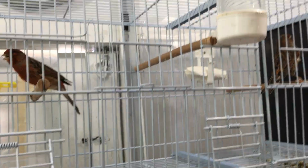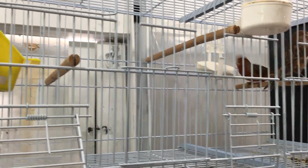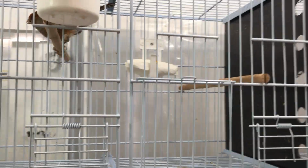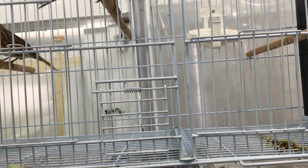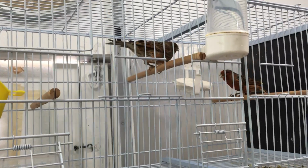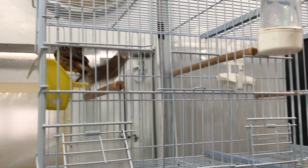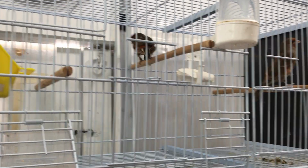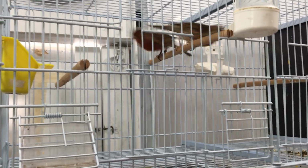This pair is done breeding for the year, and I was only able to get 2 chicks out of them from the first round. Since they were breathing heavy, I have started to treat them for mites. You can see the male's beak open right there, and that's one thing. Canaries are really susceptible to mites. You can have the cleanest bird room in the world, and you'll probably still, at one point or another, have your birds get mites. So it's really important to have medication on hand so you can start treating them.